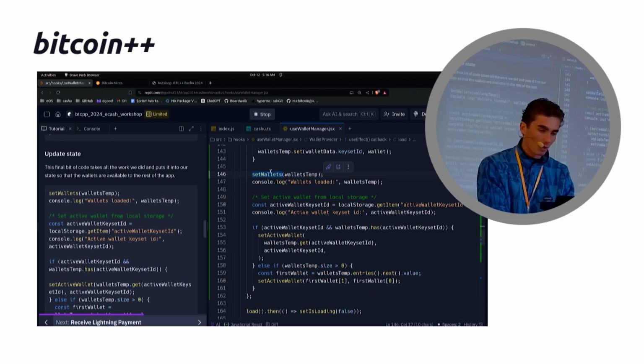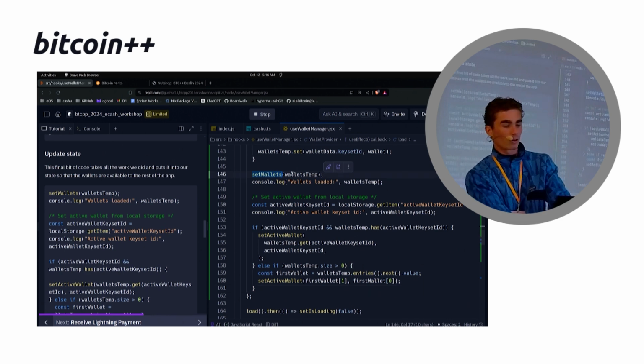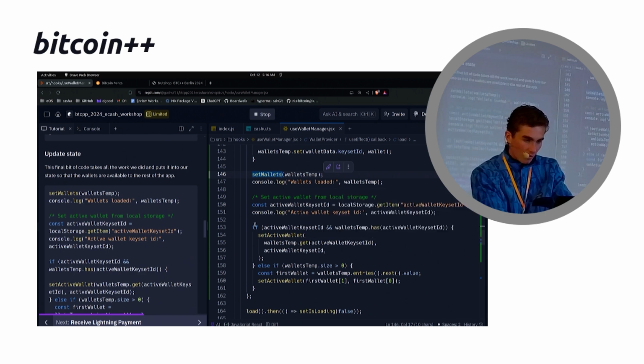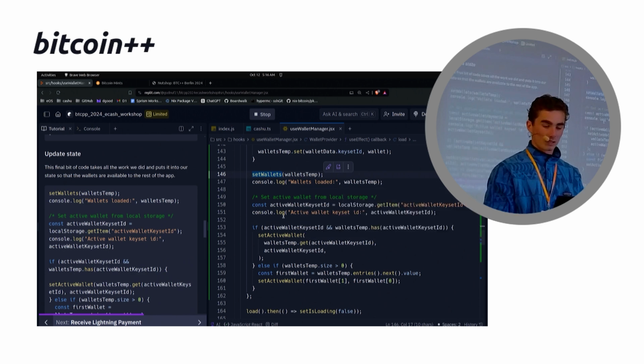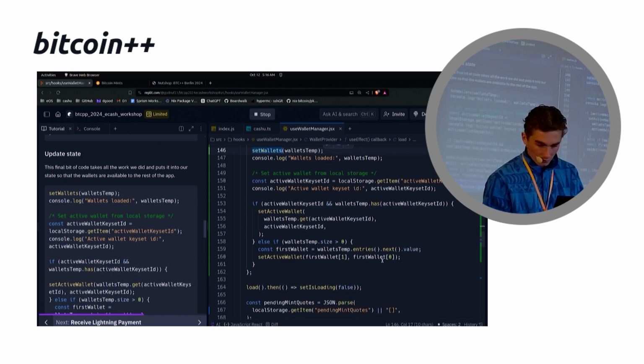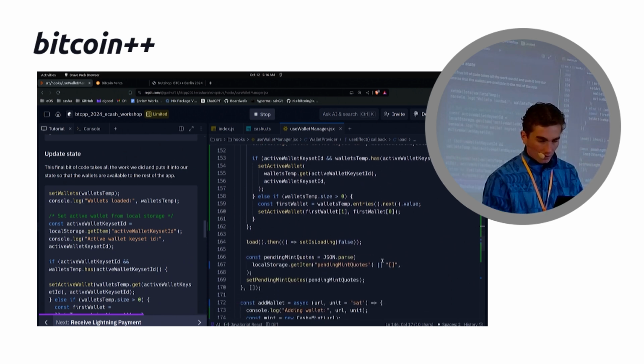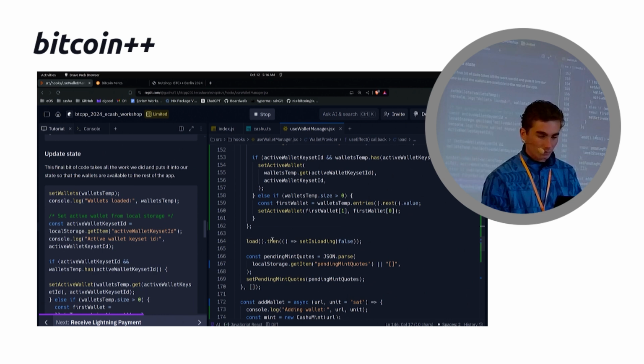So we're going to set our wallets for this component to all the wallets that we initialized, and then set our active wallet based on what we had stored in local storage. And yeah, then this will call that load function.